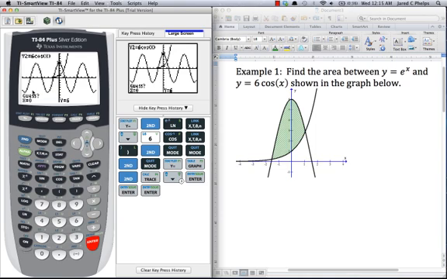Then it comes up and says, well, what's your guess? What do you think it is? And you may be thinking, I have no idea what it is. That's what I'm asking the calculator for. Really what it wants is just for you to get the cursor close to where it is. So you can just use the side arrows to move backward here and get it nearby, near the point of intersection. You hit enter, and it'll think for a little bit, and then come back and tell you, hey, that first point of intersection right there is negative 1.534.